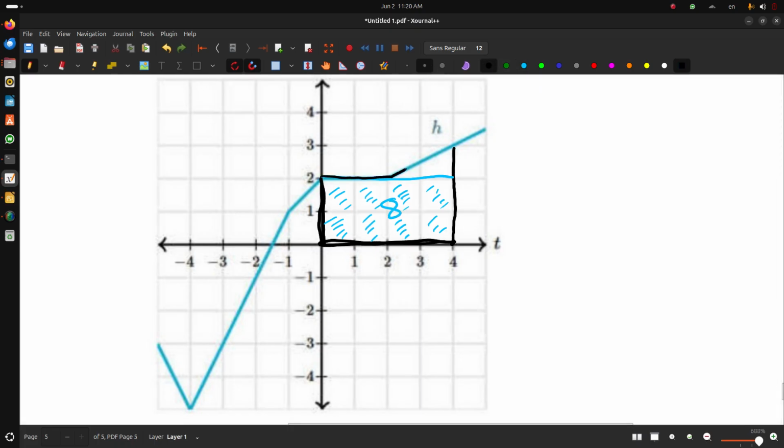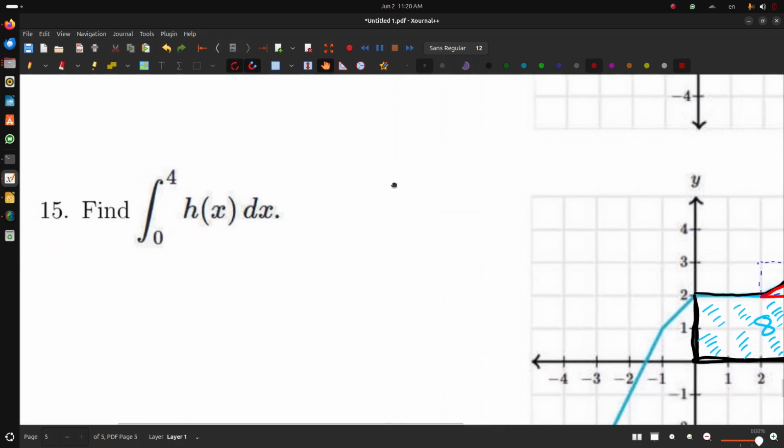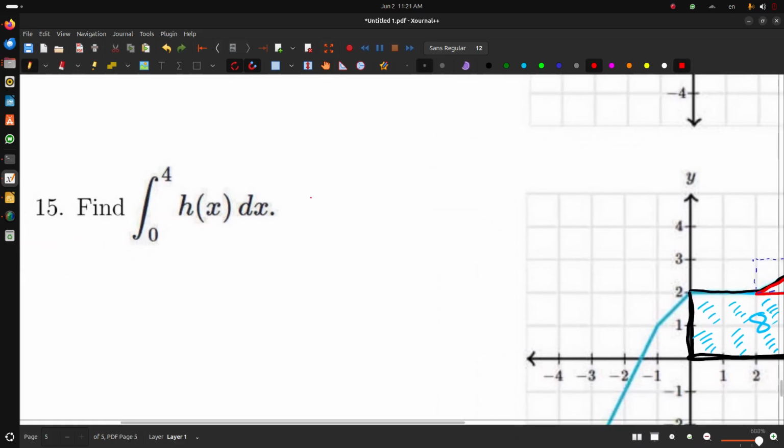We have this part up there, so I need to know how many squares this triangle represents. Actually, this triangle is half of a rectangle, and this rectangle is 2. If it was 4, it would be half of 4. This triangle is 2, so half of 2 is 1. So we have 8 plus 1, which is equal to 9, so the final answer will be positive 9 because it's above the x-axis. So the final for this one is 9. Okay, let's continue.